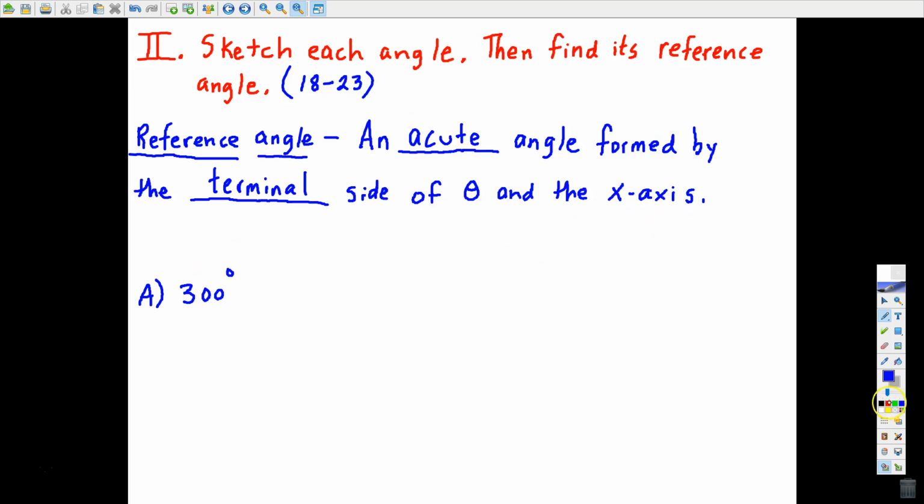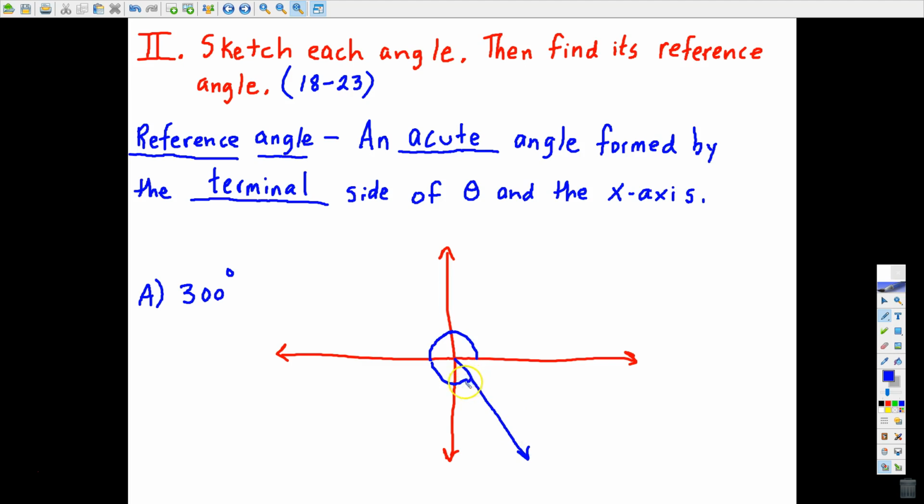All right, so we're supposed to sketch this angle. So we're going to have to draw our xy plane. And remember how we do 300 degrees. We go in a positive direction. We start on the initial side. Okay, so I'll do it in blue. So starting here, this would be 90, this would be 180, this would be 270, and then I need to go another 30 more to make 300. So I'm going to approximate that to be about 30.